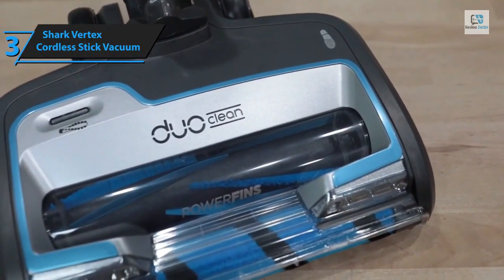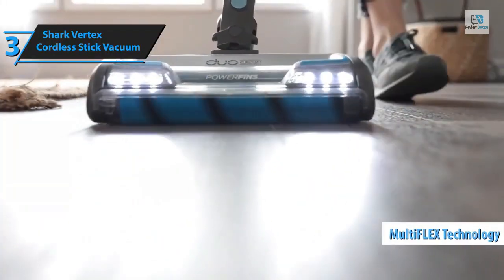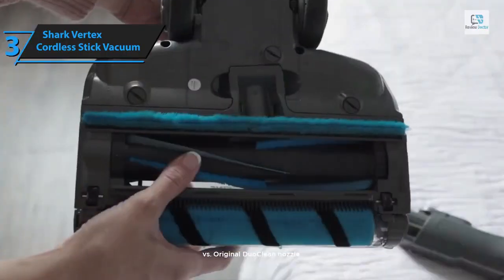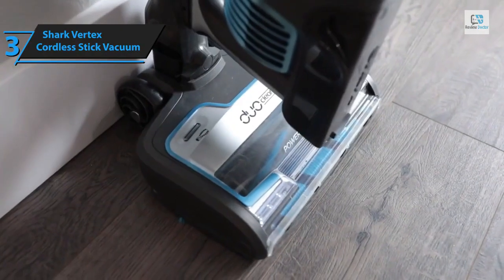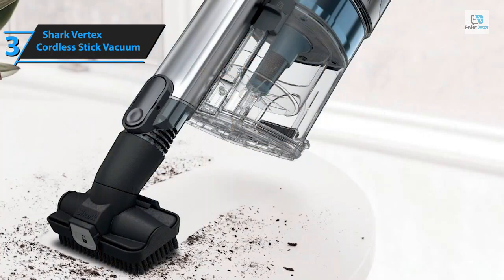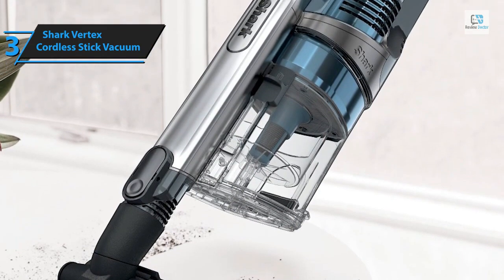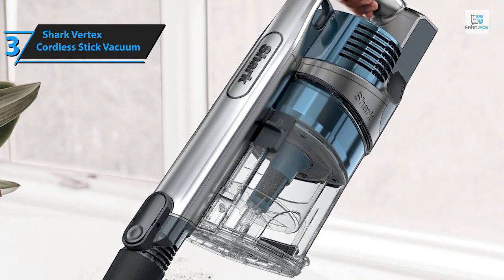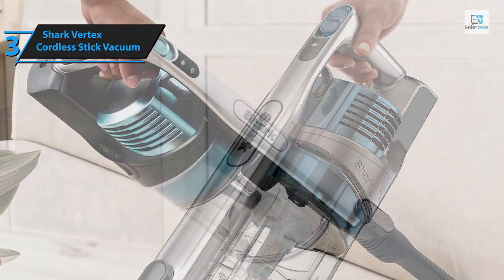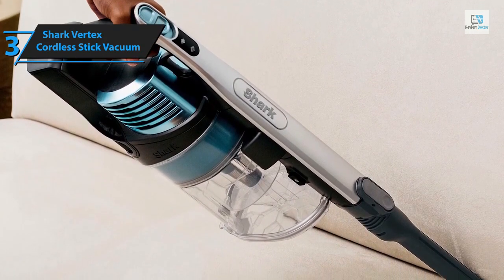The Vertex series brings an upgraded brush behind the roller, integrated into the redesigned nozzle, which offers superior agitation and is more resistant to tangling with long hair strands — outperforming any other cordless vacuum tested. A standout feature is the multi-flex technology, facilitating deep cleaning under furniture with minimal gaps. The power fins upgrade incorporates silicone blades around the roller alternating with soft bristles, believed to be effective in dust pickup. Storage is another area where the Vertex shines — it can be bent until it locks into place after pushing a lever, making it compact and easy to store.